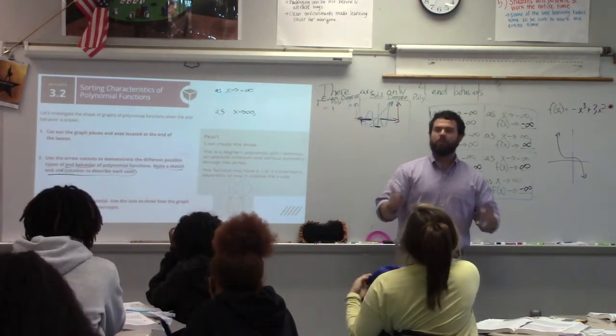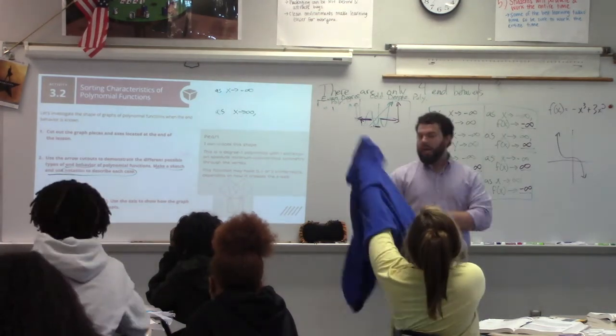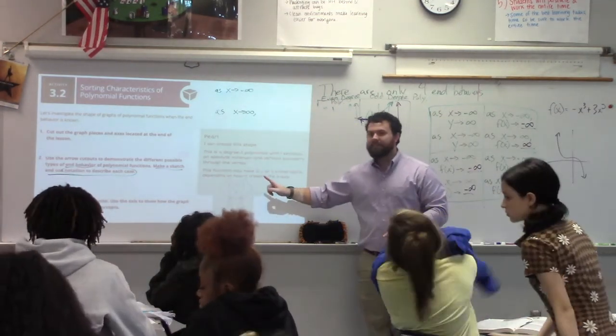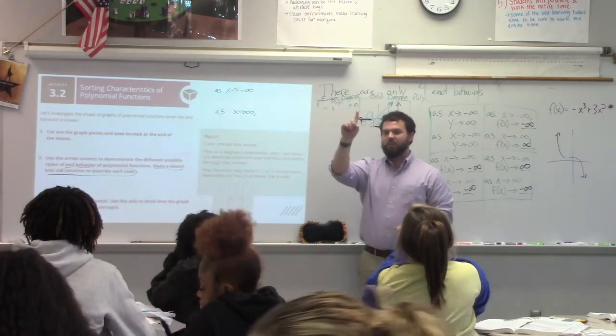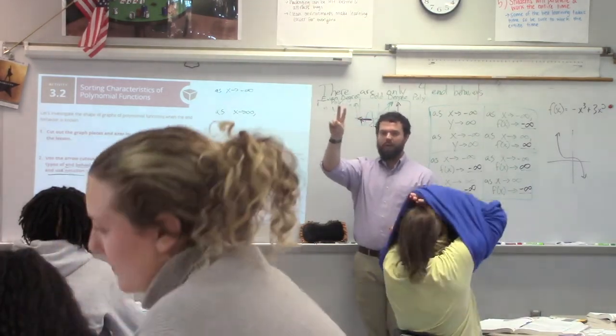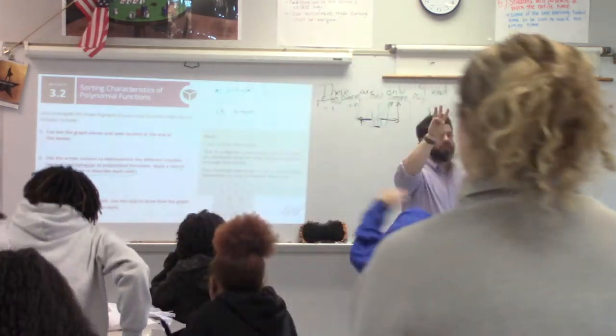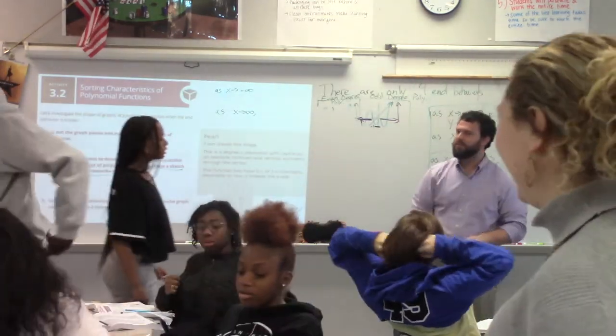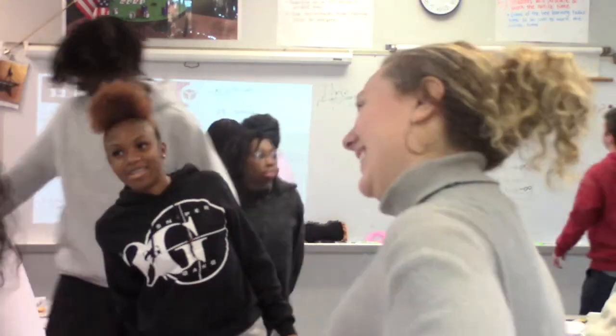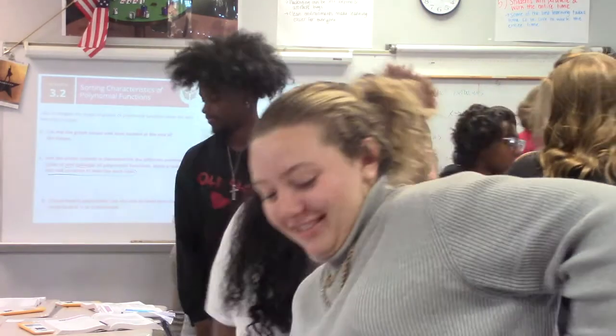So go back to your boards that you were at. I want you to come up with a sketch of that shape once when it has 0 x-intercepts, once when it has 1 x-intercept, and once when it has 2 x-intercepts. Yeah, 3 different options. Yeah, you can write that.